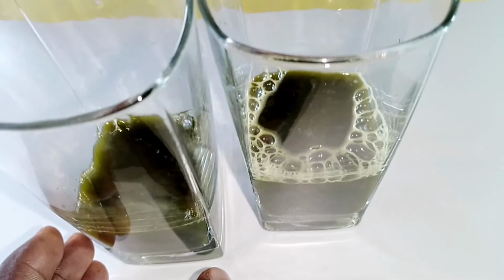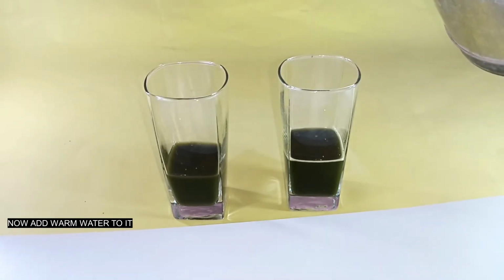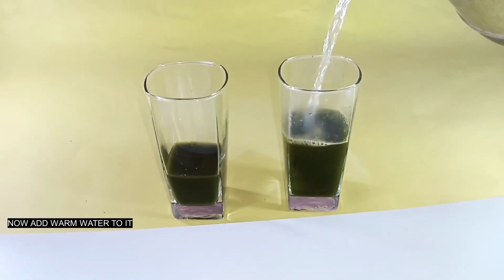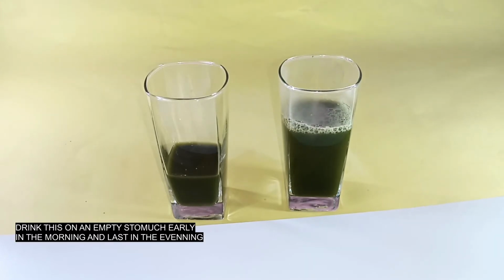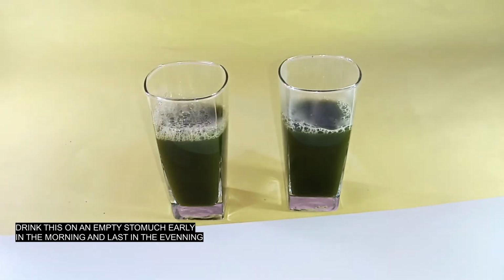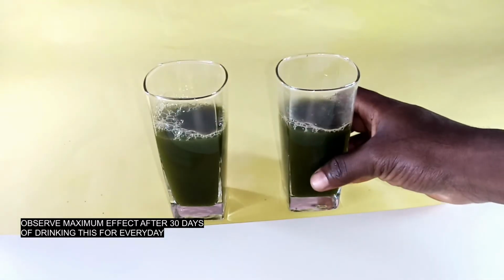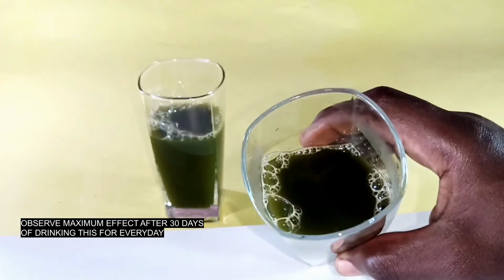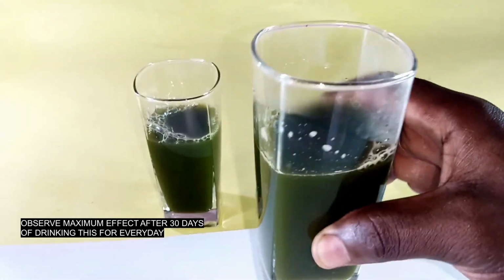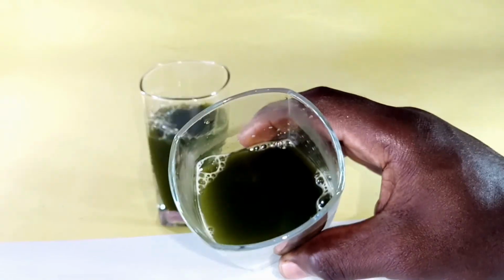After you have transferred this into the glass, carefully add warm water to the level that you want. This is to keep the whole mixture warm. Drink this on an empty stomach early in the morning, and then the same in the night or late in the evening. But remember to always keep it warm.